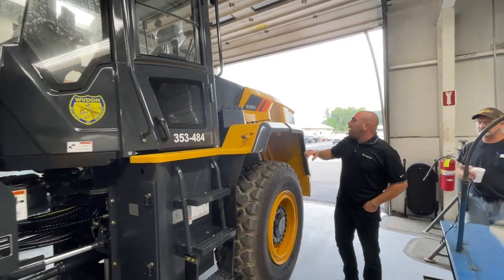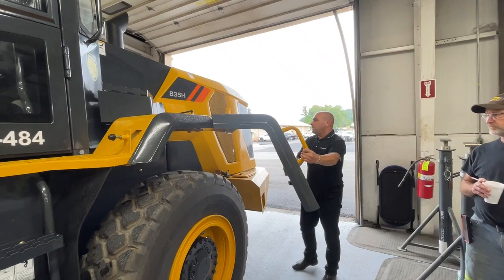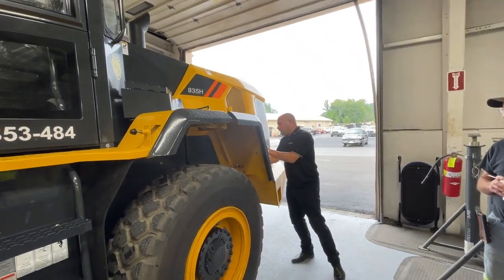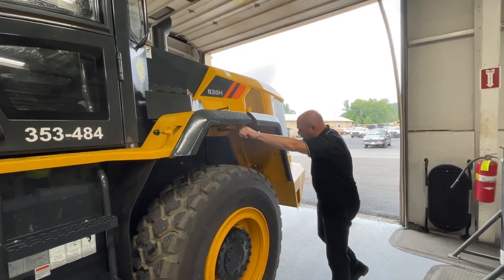We come over to here. We've got the fenders that fold out. Okay, a good feature. Again, there is also another loop point, guys, up in here for the fender.